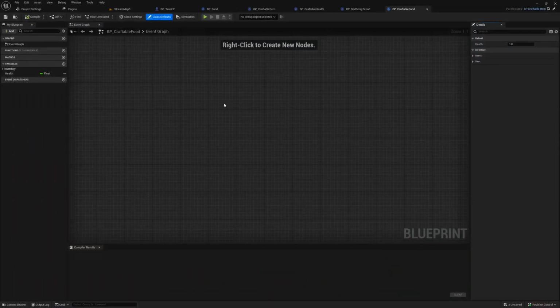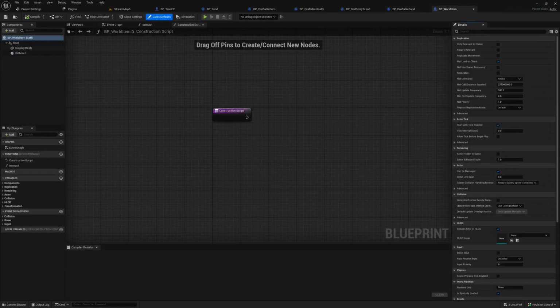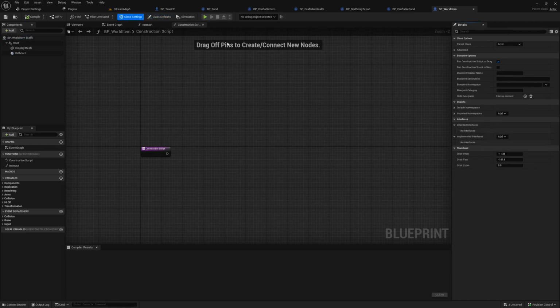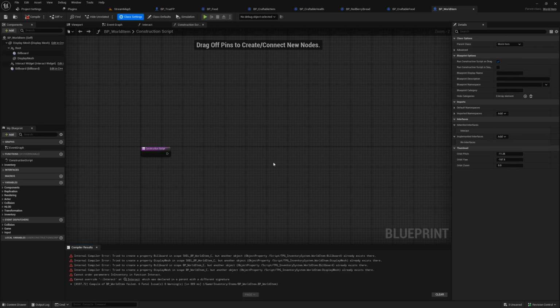So now let's head over into the world item blueprint. All right, so if we did everything right, then this should be a fairly painless process. So now let's go up here to the class settings, go to the parent class. We want to go to world item, select, this is our C++ class, select that, see what happens. We get some compile errors. So let's see if we can't figure out what these are. I'm going to compile it again anyway, see if we get any more information in here.